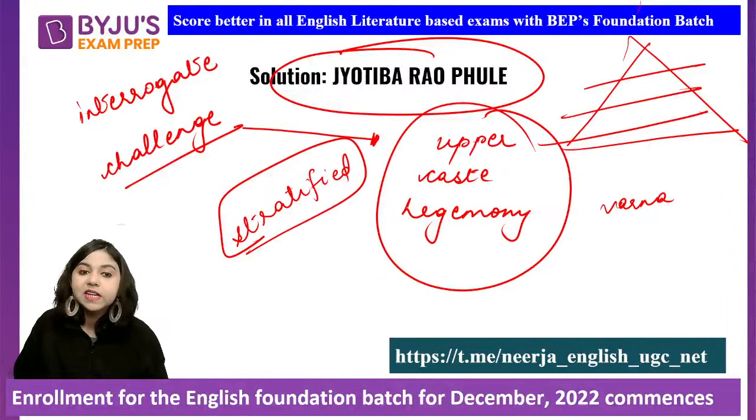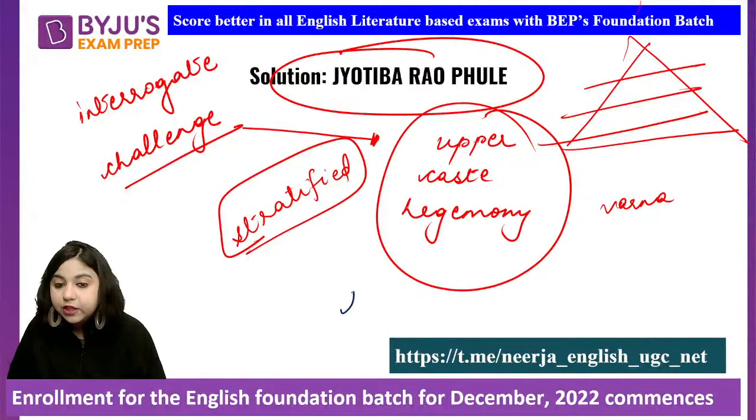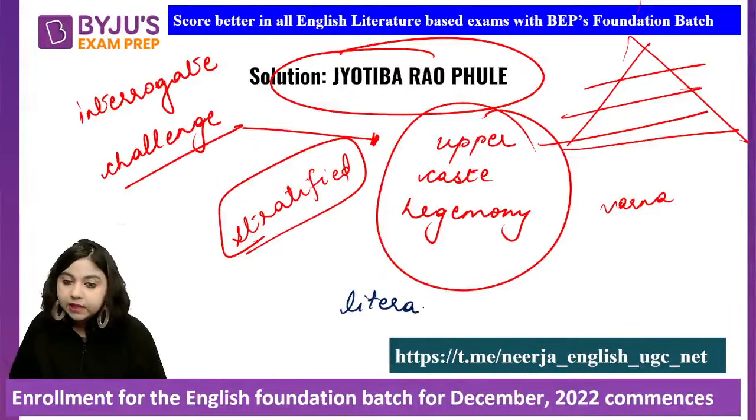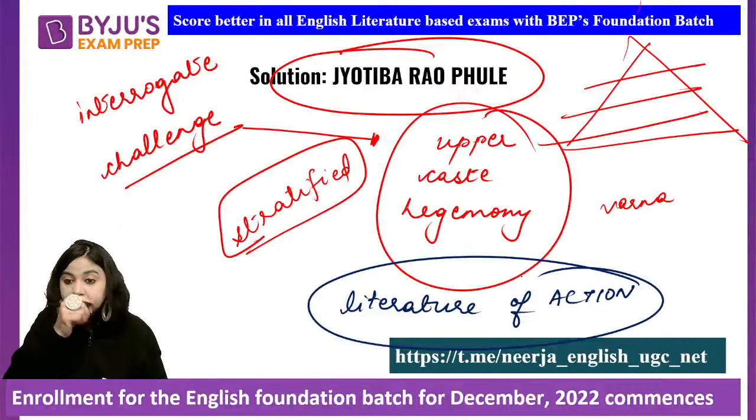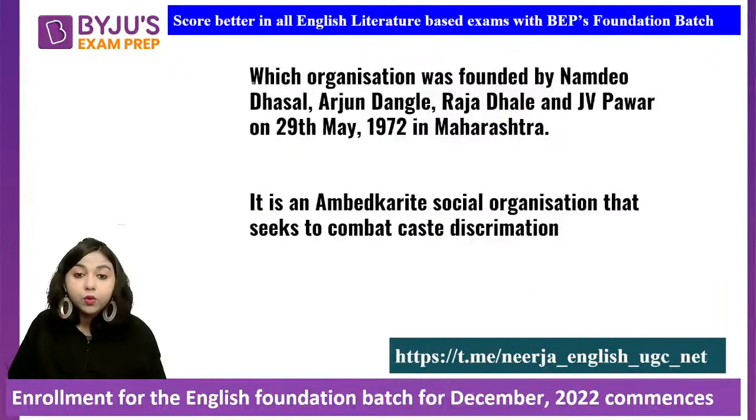So what are we able to see? We are able to see that Dalit literature is not an art for art's sake literature. It is a sort of protest writing. It's action literature. These are terms that come in your exam. This is mass literature, a literature of action. It is a protest literature. It wants to capture the lived experience to challenge the upper caste hegemony of the Brahmanical system altogether. That is what Dalit writings particularly are looking at.